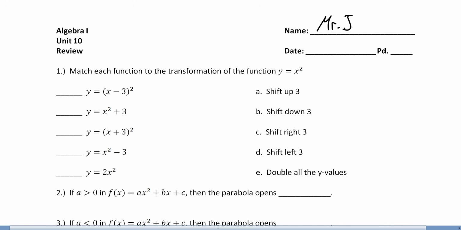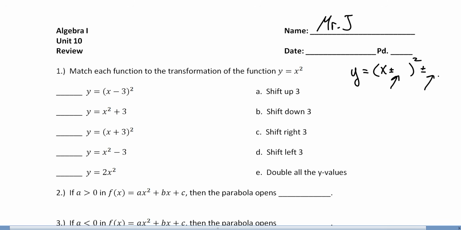The thing we discussed here was that whenever we add or subtract inside with x, if you break it down this way and say, okay, it's going to be x squared, whenever you add or subtract in here from x, it's going to move it left and right. And that one always does the opposite of what we think. When we add, it moves us to the left. When we subtract, it moves us to the right. Same thing out here. When we add or subtract on the outside, it's going to move us up and down for the function. And that one does exactly what we would think. Adding moves us up and subtracting moves us down.